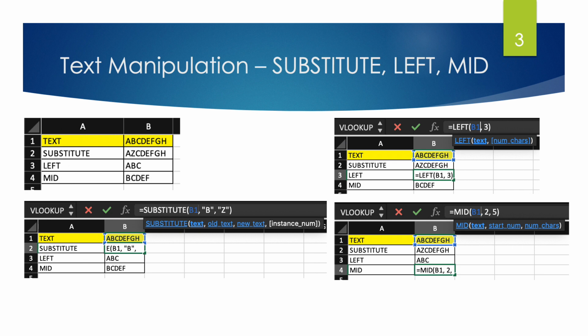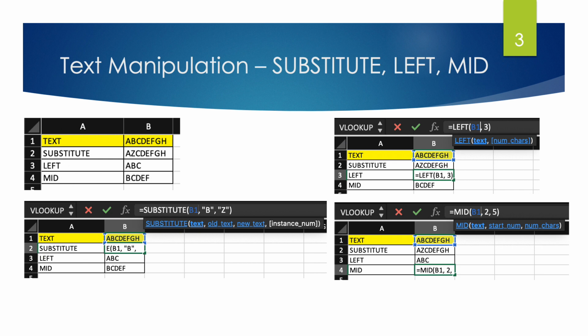So when we use the substitute function, it will ask us to enter the first one would be the text, the second one would be the old text, and then what you want to replace it with.